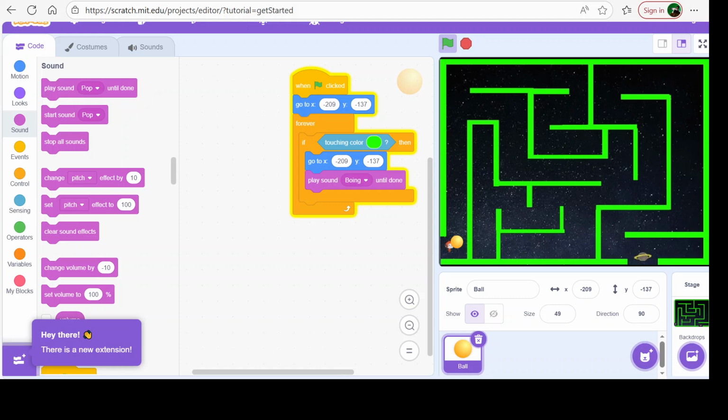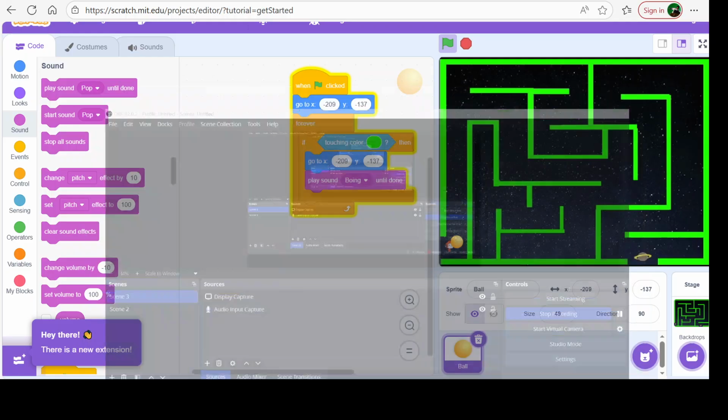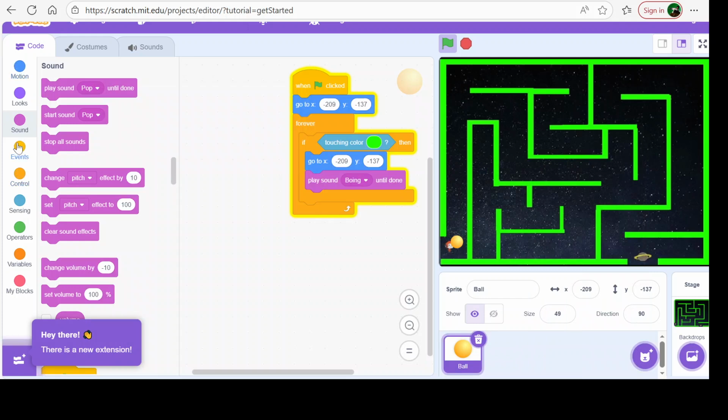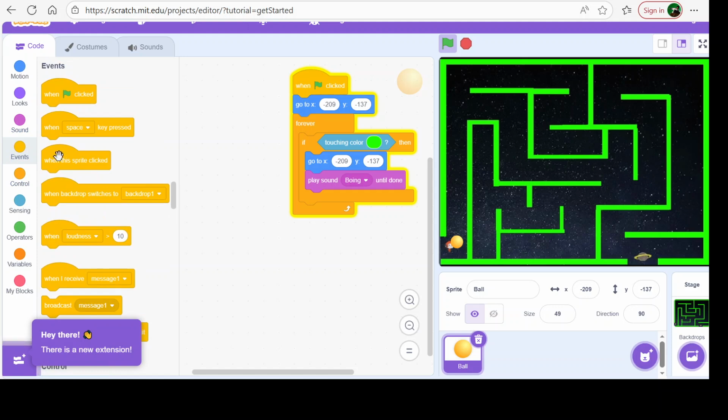Next we have to move this ball left, right, up and down. For that, we'll go to control, events, and in events we are provided with the option when space key is pressed. We need it 4 times, so I'm taking it 4 times.